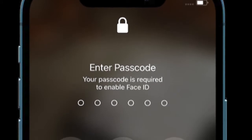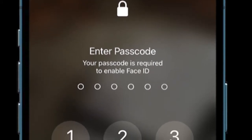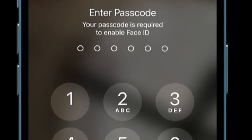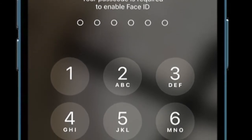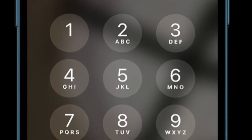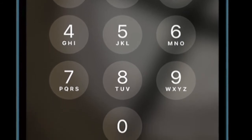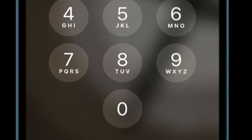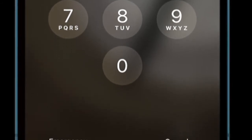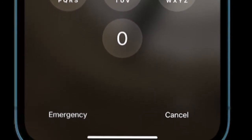Hi friends, this is RK from 360 Reader. Right now I'm going to talk about how you can set up the alphanumeric passcode on your iPhone. If you no longer want simple or guessable passcodes to fall prey to prying eyes, you should set up a strong passcode sooner than later. What makes an alphanumeric passcode a better choice is that it allows you to set a passcode containing both numbers and alphabets, and you can even include special characters to make your passcode a hard nut to crack.